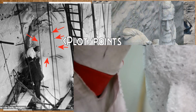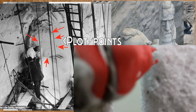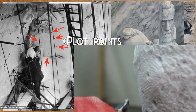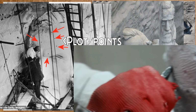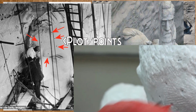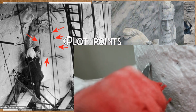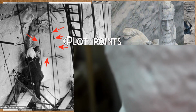Now, he has a steel tool. Actually, I'll find that clip and put that in there, because whether it's granite or marble, you can use flint tools. They just work. If you don't accept that, I'm sorry, but people have used them. They do work. Go get a piece of flint and granite and start hammering away, and then compare it with using a steel tool. Steel is better, but flint works as well.